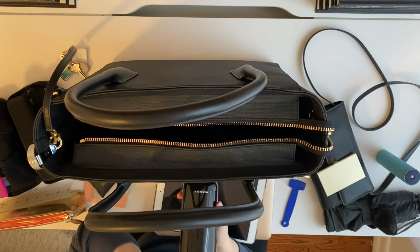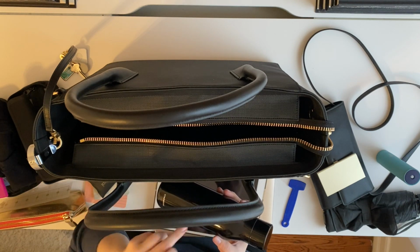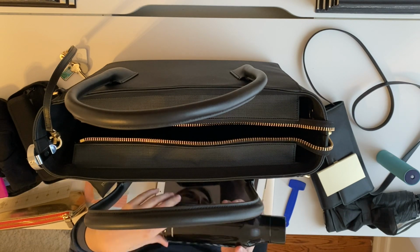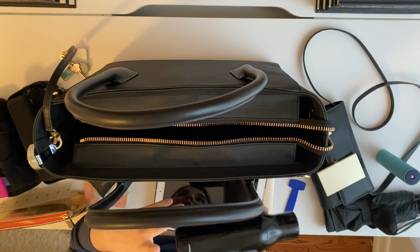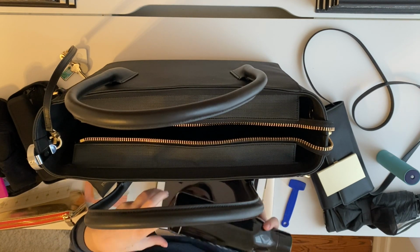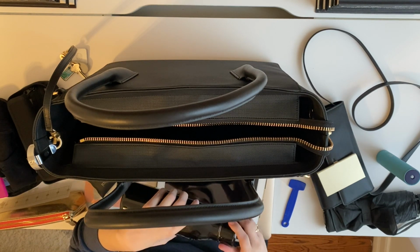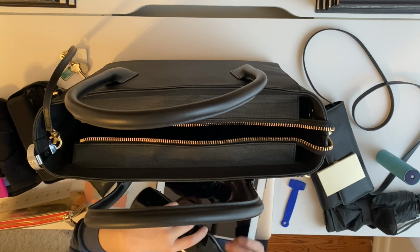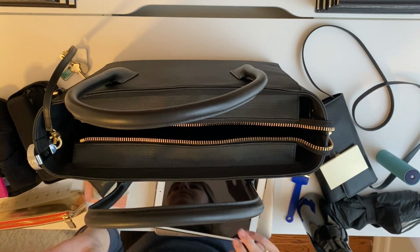This one's from Starbucks, and it is so well insulated, it's not even funny. When I was working two jobs, I used to fill this up with ice water when I would leave my morning job, at like 9:30 in the morning. And one day I definitely wasn't drinking enough water, so it was 5 or 6 o'clock and I hadn't really touched my water, but it was still ice water in here, because it's so well insulated, and it traps the cold or hot so well. It's a little noisy, but it screws open and has a really good seal on it. And yes, I like this one a lot. I might go and get multiples of them.